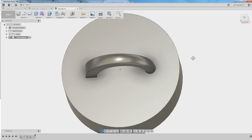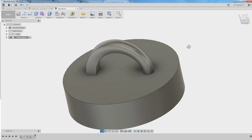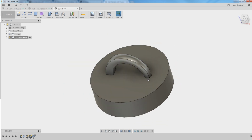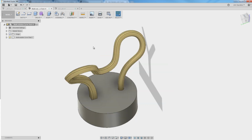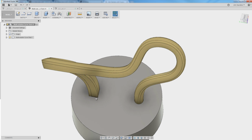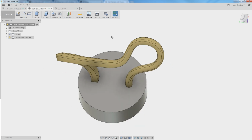Pretty cool CAD functionality. That easily we're able to take a square shape and along this path transition it or loft it or morph it into that circle right there. But that doesn't look anything like this. It does give us really good framework and groundwork though to make this. The key to this is some 3D sketching.